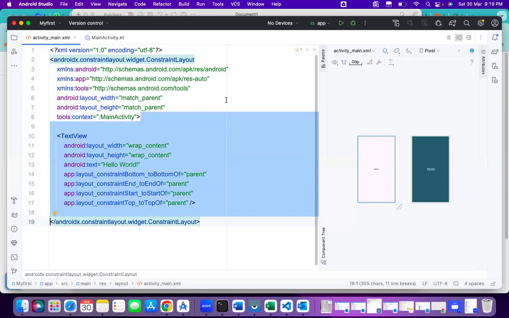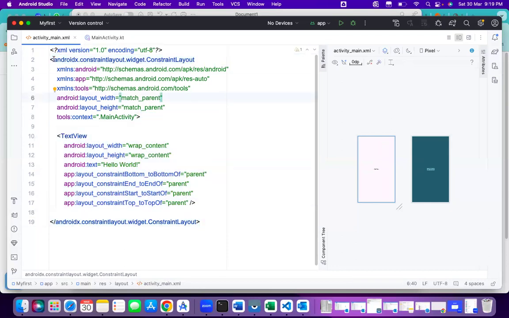Now here, the constraint layout has come. Forget about everything else. Remember this layout, because it is coming right here. The constraint layout starts here and is fully closed here, and this is partially closed.